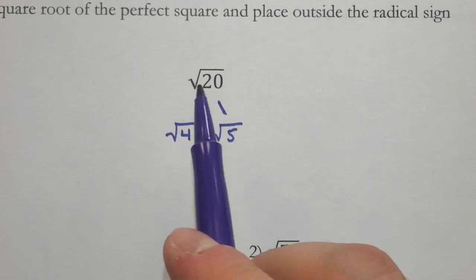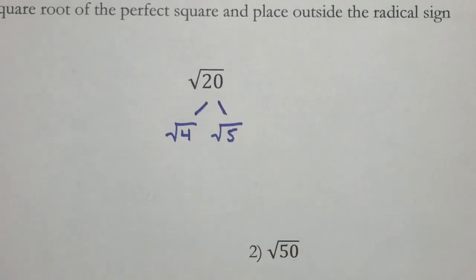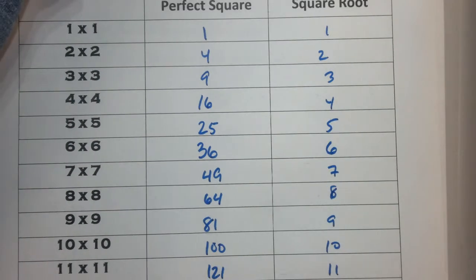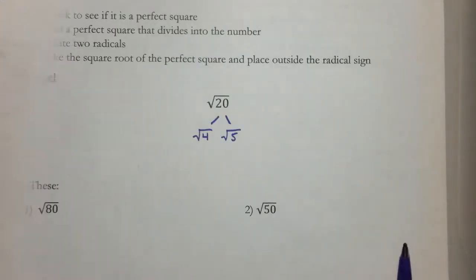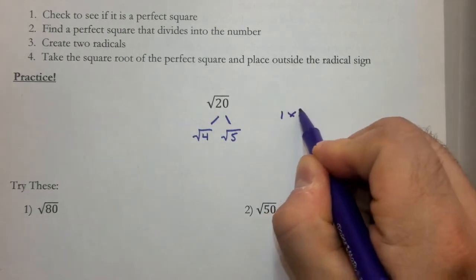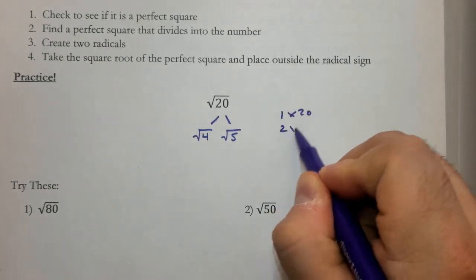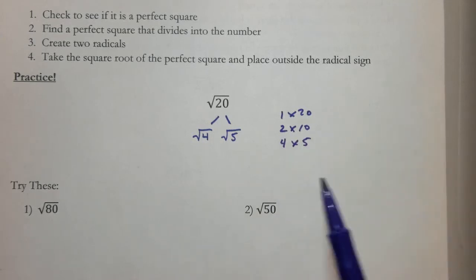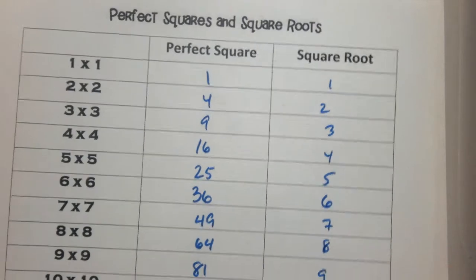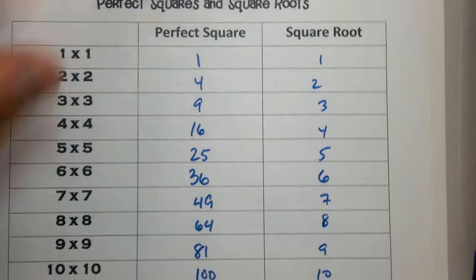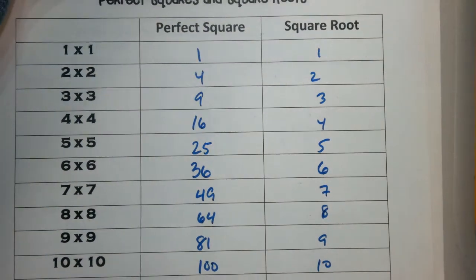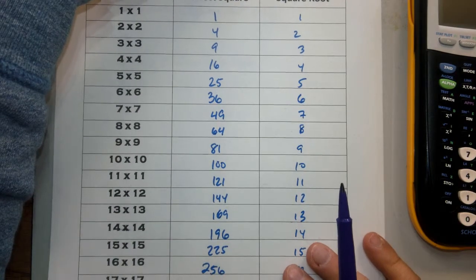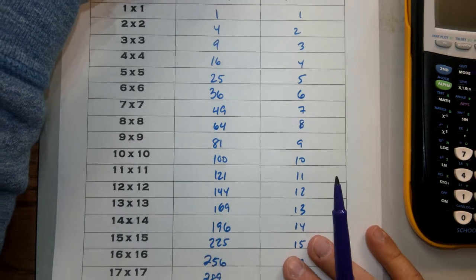Now, you can choose other numbers, but the numbers that you want to choose should be one of your perfect squares. So here's your list of perfect squares. And if I look at all the things that multiply to 20, there's 1 times 20, there's 2 times 10, and then there's 4 times 5. Now, this is your perfect square chart. And for all arguments here, this is something that you should kind of memorize. You're supposed to have memorized it a long time ago, but if you didn't, it's okay. You can make this chart over again, and you now have one in your possession.